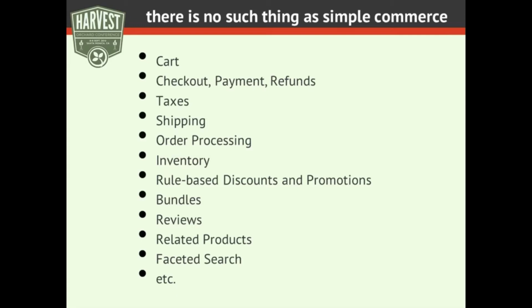Well, you may have that guy who sells his songs on his WordPress blog, and sure, he just added some PayPal button, and it kind of works. But that's not what we're talking about when we talk about e-commerce. We're talking about much more complex cases. And what's more important, there are no two e-commerce sites that look alike, and they all have different constraints and different problems to solve. So sure, you have the cart. The cart is actually very simple, and it should take you about 2 hours to make. And there's a great series from Sipke, actually, that shows how to do that, and a lot of other things.